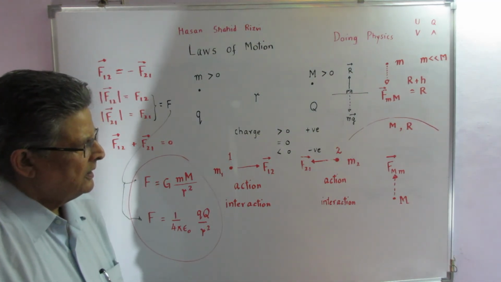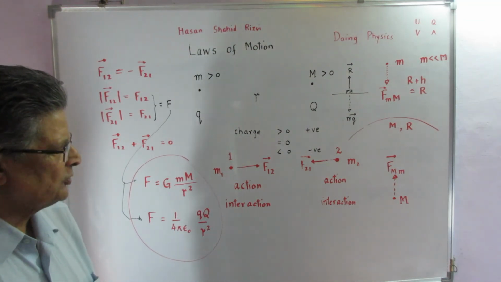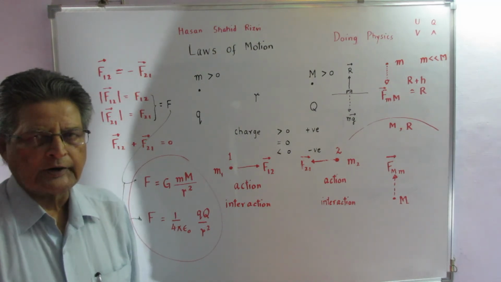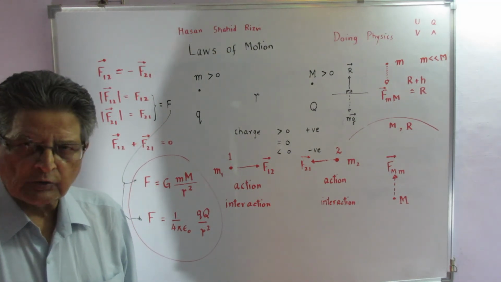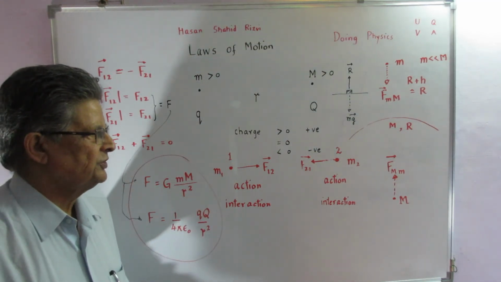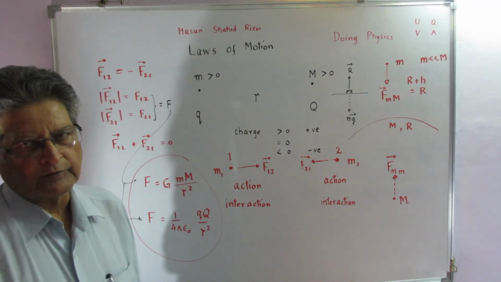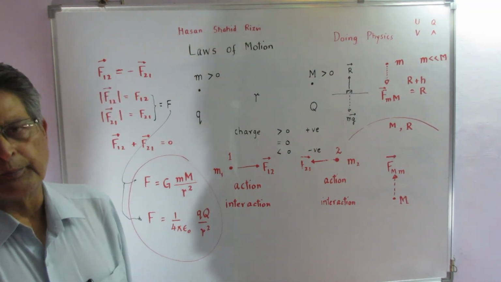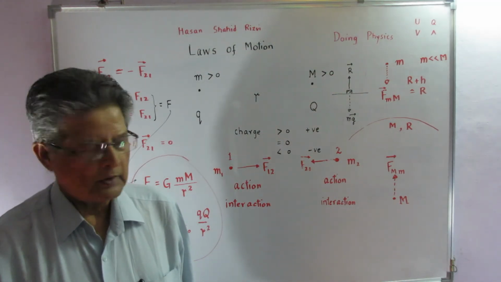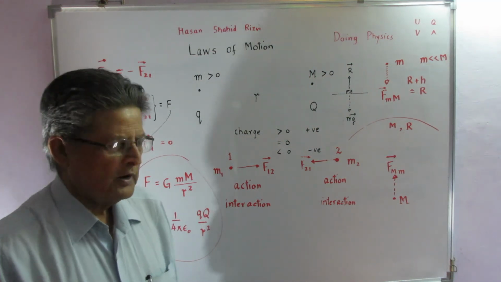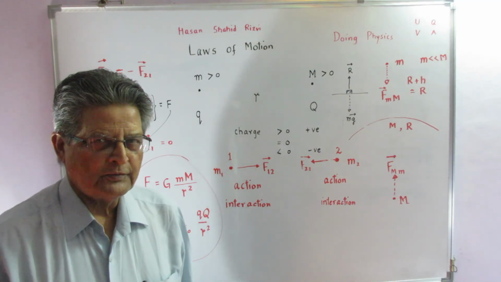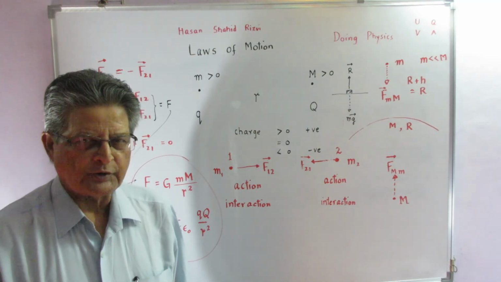So I have tried to honestly deliver the various things about the third law, and it cannot be completed without taking some numerical examples, which we will take in due course of time. But the next item that we have to discuss is the momentum and the law of conservation of momentum before we go to impulse, etc., and solve some problems.